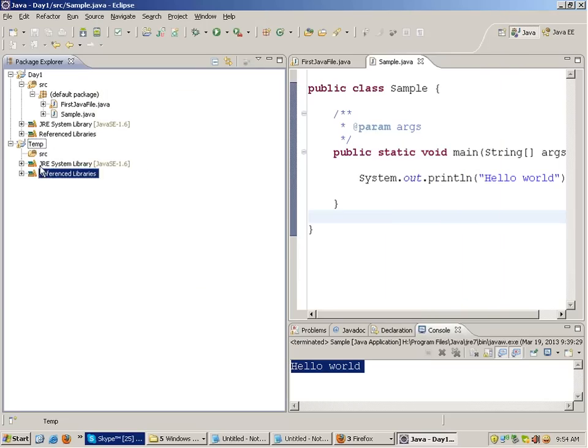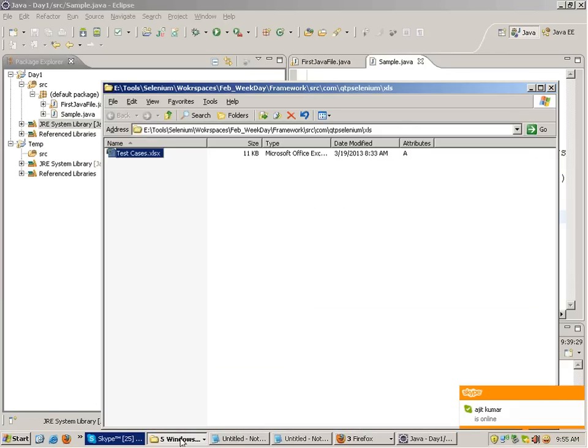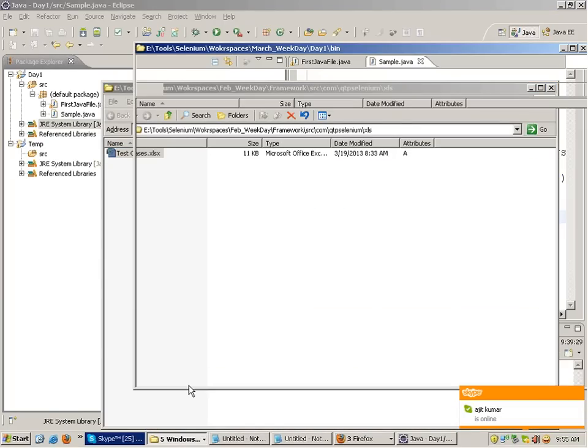Don't we have an option to copy paste or drag and drop from the project, a duplication kind of thing? I told you, in every project you have a class path file.